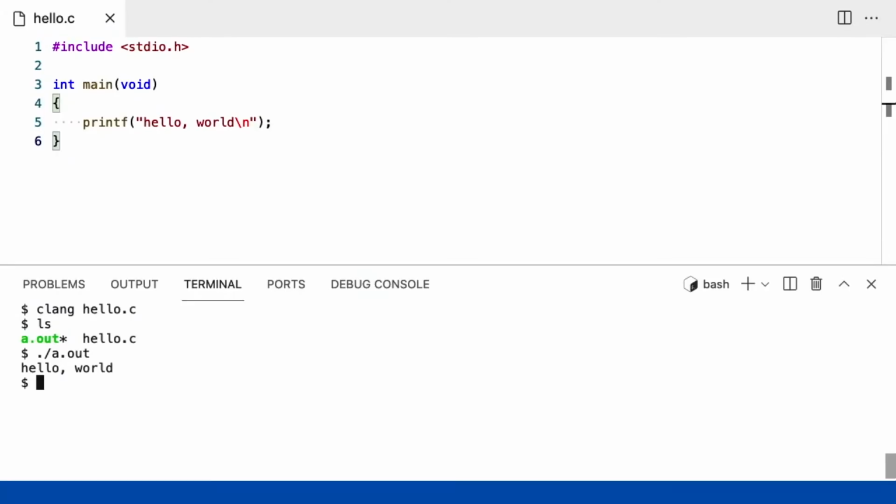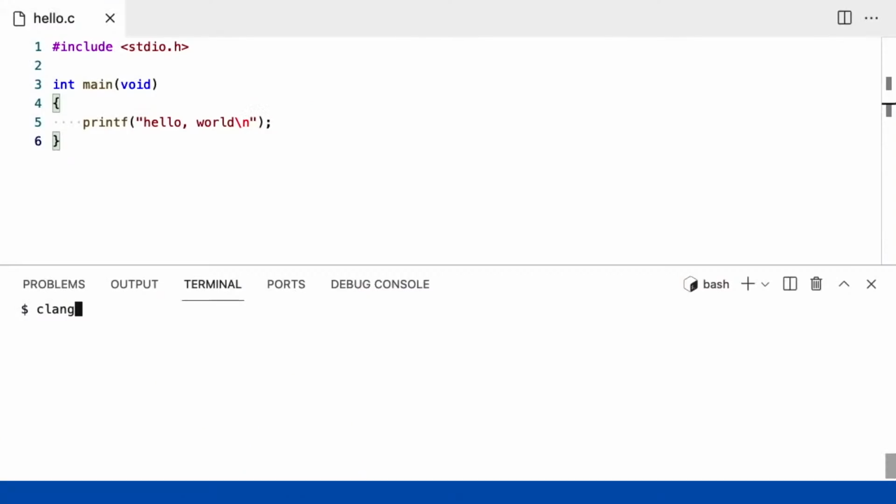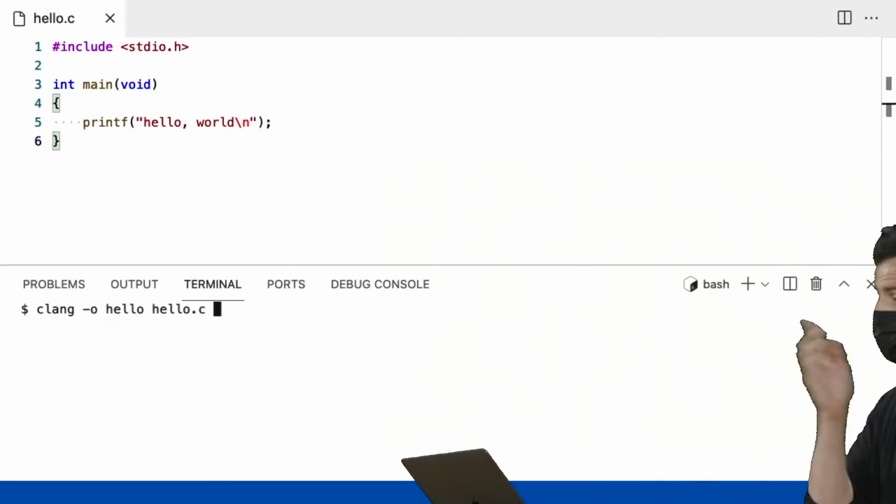But if you actually want to customize the name of your program, we could just resort to make, or we could do explicitly what make is doing for us. Because it turns out some programs, among them make, support what are called command line arguments. And more on those later today. But these are like literally words or numbers that you type at your prompt after the name of a program that just influences its behavior in some way. It modifies its behavior. And it turns out, if you read the documentation for Clang, you can actually pass a -o for output command line argument that lets you specify explicitly what you want your outputted program to be called. And then you go ahead and type the name of the file that you actually want to compile from source code to machine code.